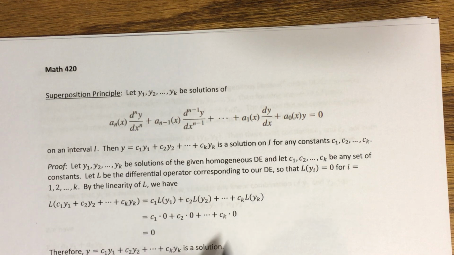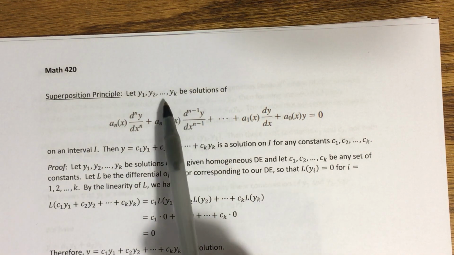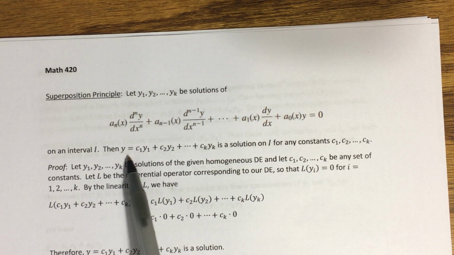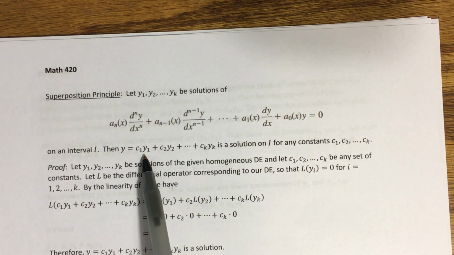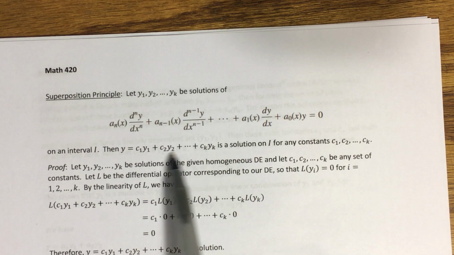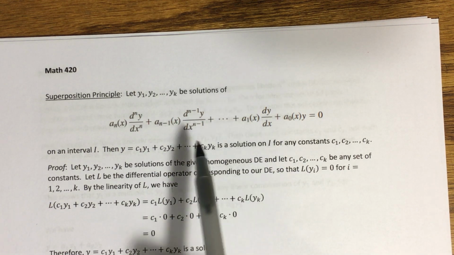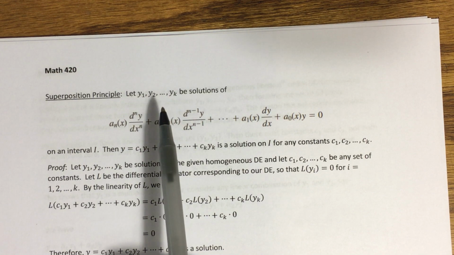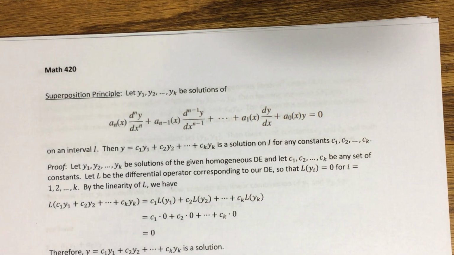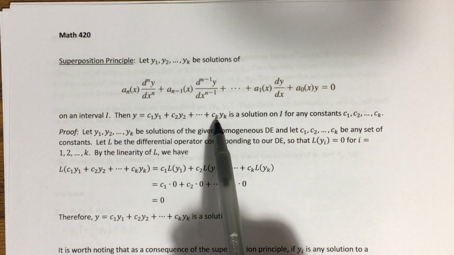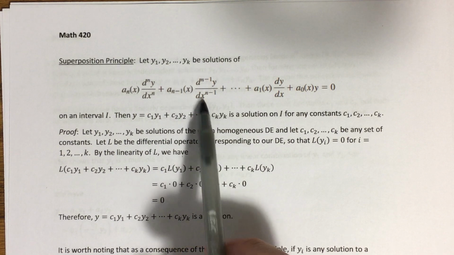Then we can show fairly easily, and we're going to do that right here, that any linear combination of those solutions, which remember is a function that's equal to a sum of multiples of those, so I have C1, C2, all the way through Ck, constants that I'm multiplying to these functions and adding together, that creates what we call a linear combination. Any linear combination of those k functions will always be another solution to this DE. Basically, this is giving us a tool for constructing solutions out of known solutions.